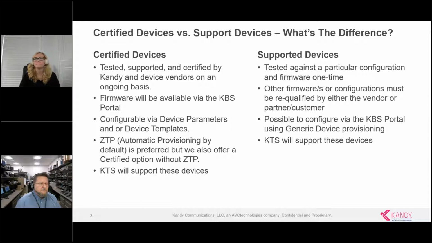And then certified devices, we continually work throughout the year with the vendor to do interoperability testing and then our own regression testing release after release. These devices are also configurable via the portal. You'll see them listed in there as certain models and certain firmware selections, and we support ZTP with these. So that's roughly the difference, and it's a big difference. If you're really concerned about working smoothly with Kandy, then you definitely want to look at a certified device.